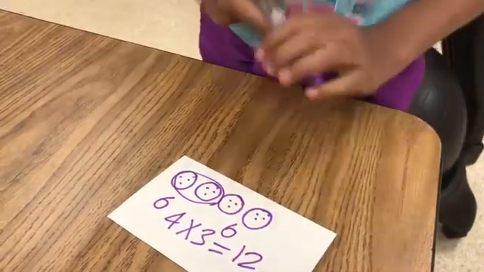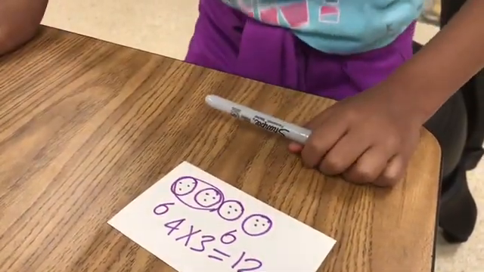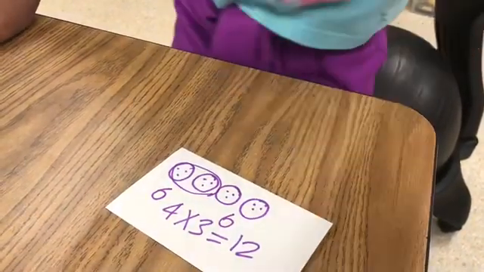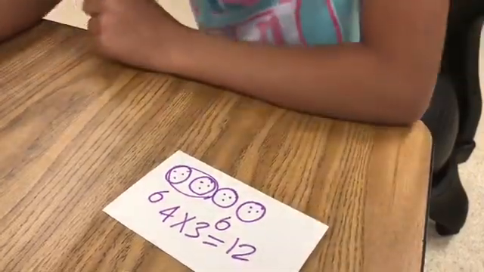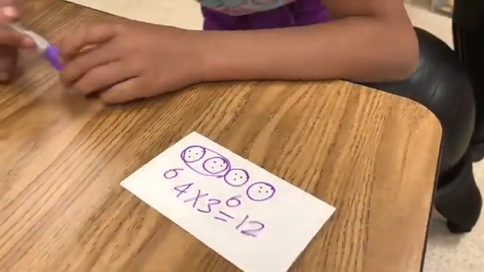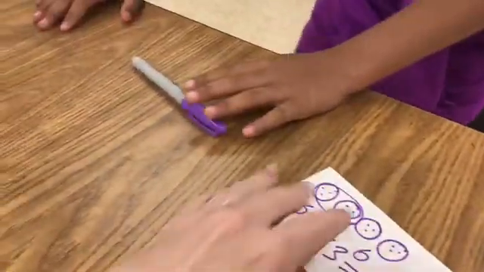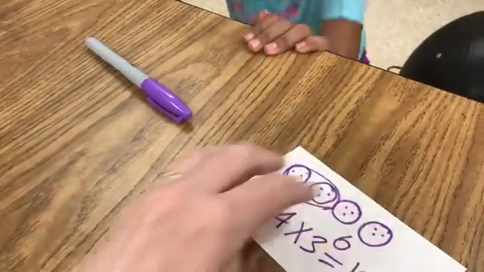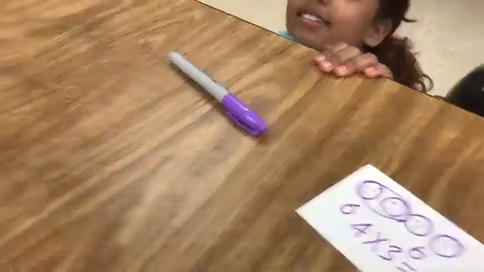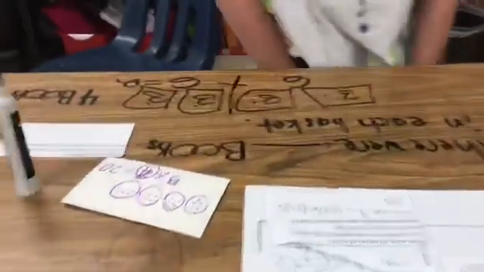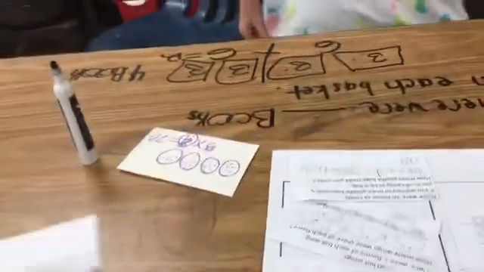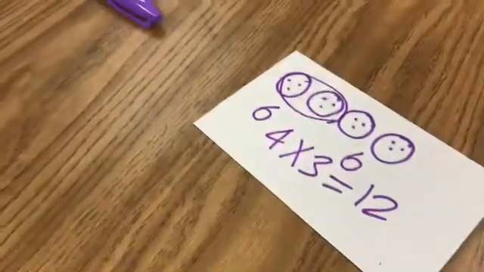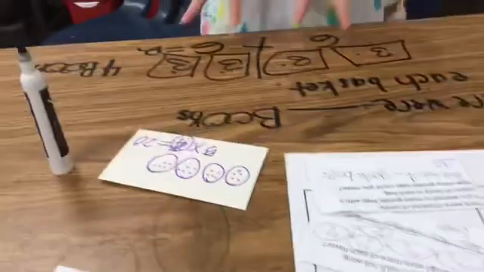Okay, so it also says that the books were split up evenly into 3 baskets. Where's your 3 baskets? You're like, everything is right except for your model. This is the right number sentence, but your model doesn't match the context of the problem, which makes it tricky. And you guys got to make sure you're drawing what it says in the problem. So it says there's 12 books. You guys both have 12 books, right?